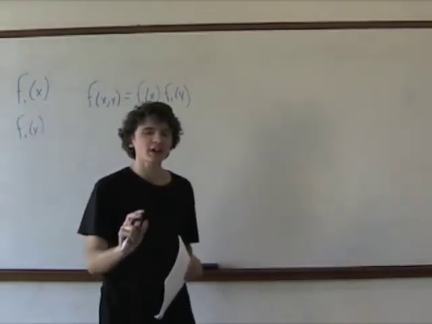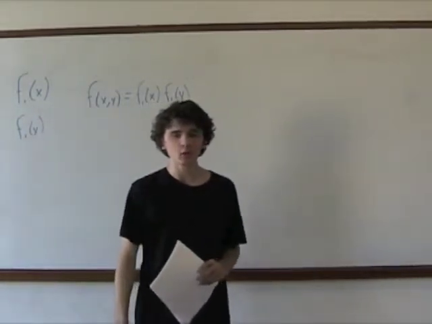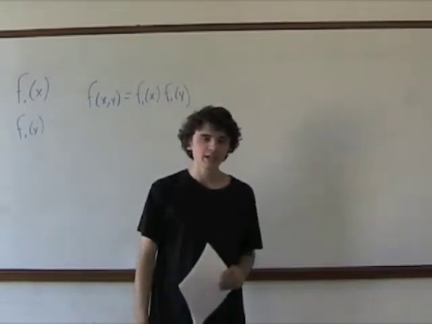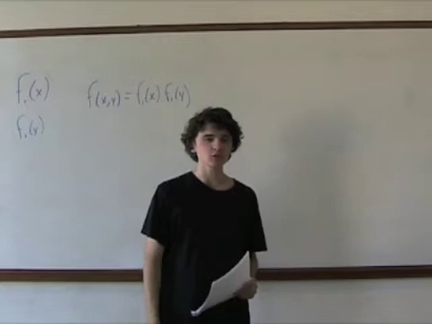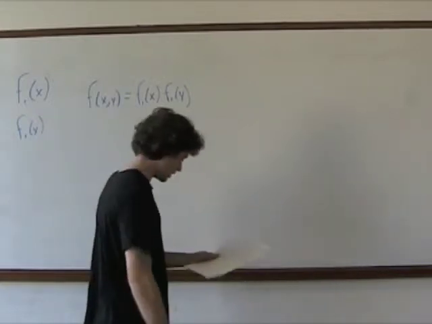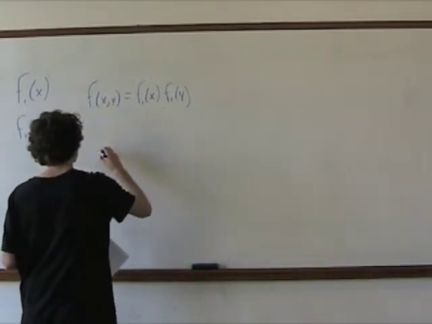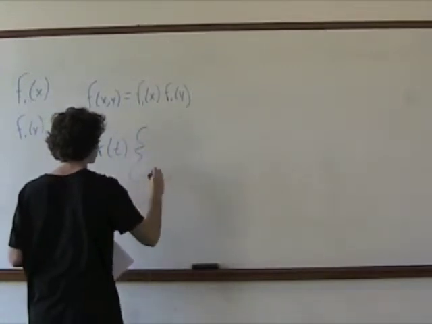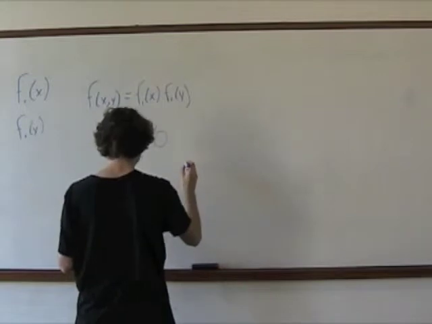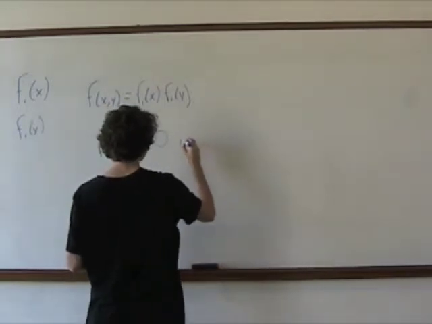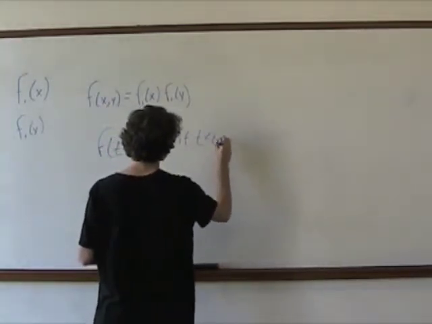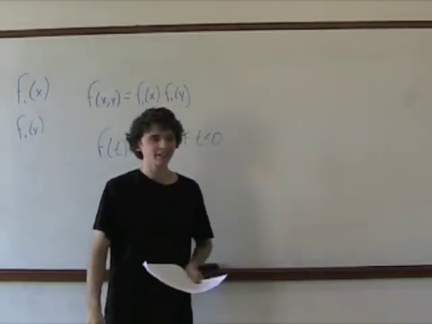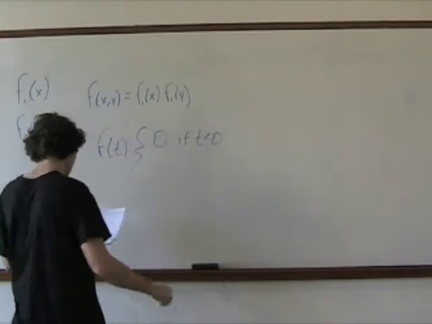Now, another concept that you must remember from Calc 1 or Calc 2, where you used single integrals to find probability, is how to model waiting times using exponential functions. If you remember, there's a formula that looks something like this. There's a function of t, it was a piecewise function, and if the time was anything less than 0, it automatically equals 0, which makes sense. We can't have any negative minutes.